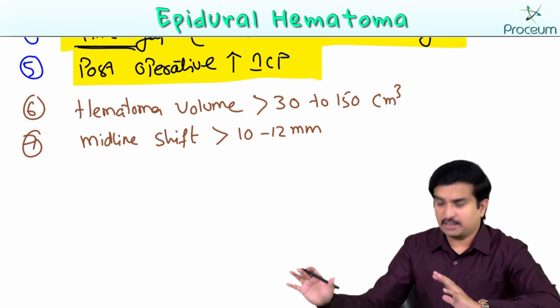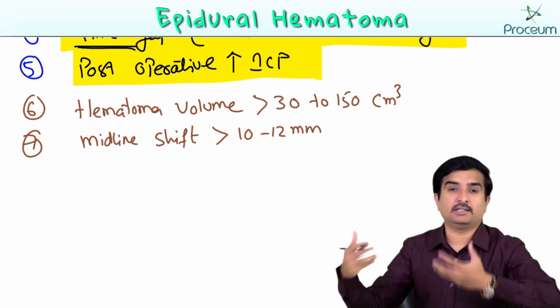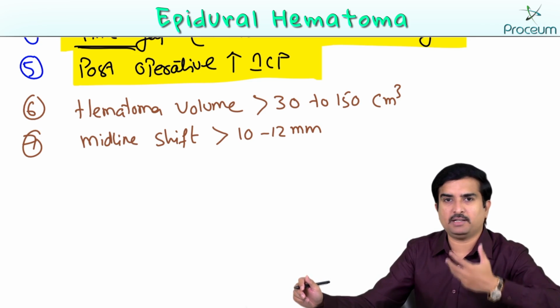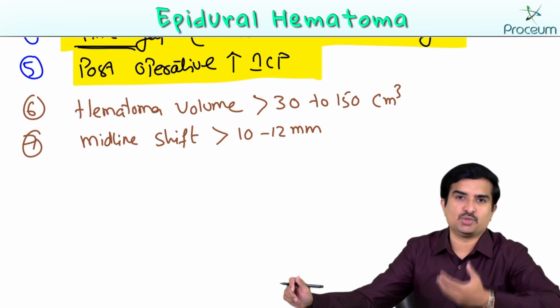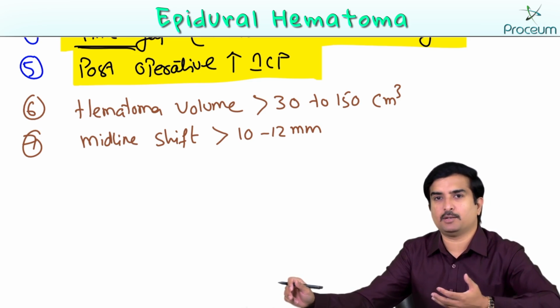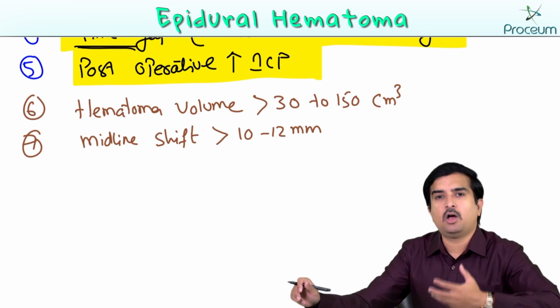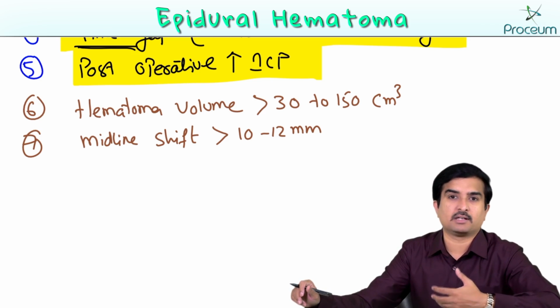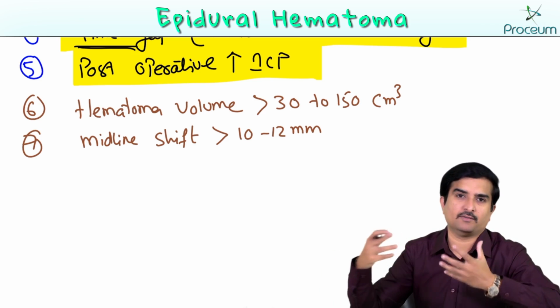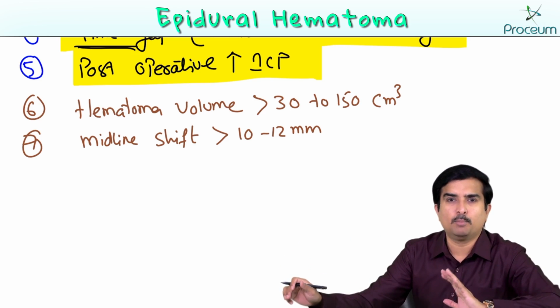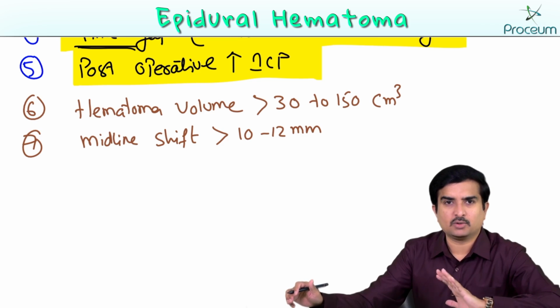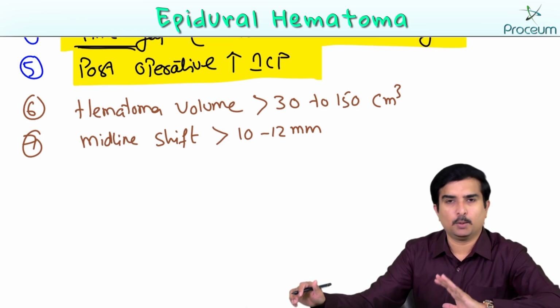Other than this, whenever we have pre-existing conditions, or conditions associated with intracranial lesions, like contusions, intracerebral hemorrhage, or maybe the patient is also having a subarachnoid hemorrhage, or diffuse brain swelling, all these can be considered poor prognostic indicators. So this is what we need to know about the prognosis.